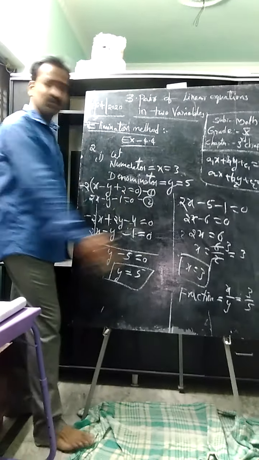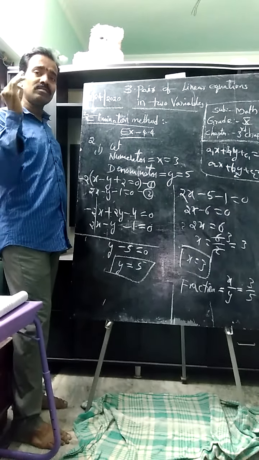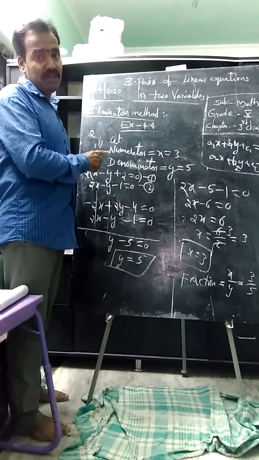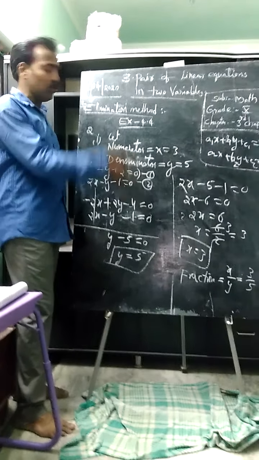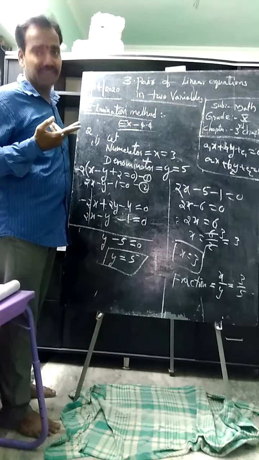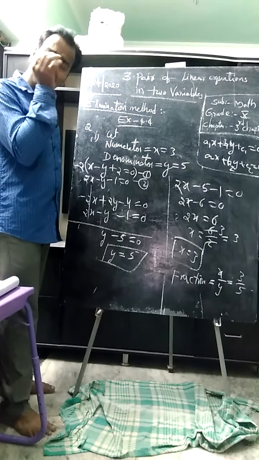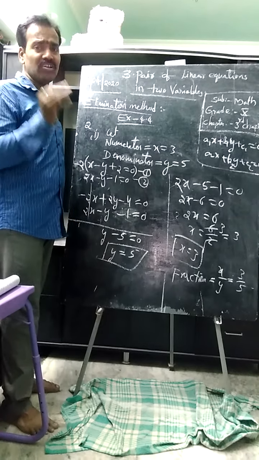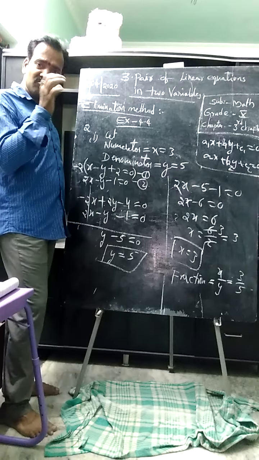If you do all these required steps, then only you'll get full marks. If not, based on the steps you missed, the marks will be reduced. So be a little careful. Though the total answer is correct, if you don't write the concluding statement, sometimes you may lose half a mark, or sometimes it may affect 1 mark. So don't forget to write each and every step, and if any formula or definition is related, write that formula and definition. If you don't write, you will miss marks, so you will proportionally lose marks.